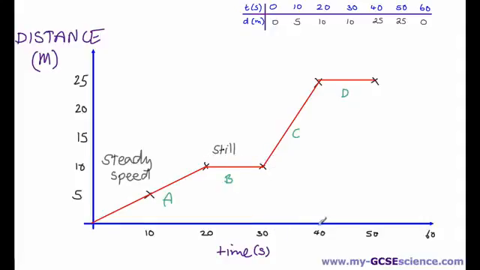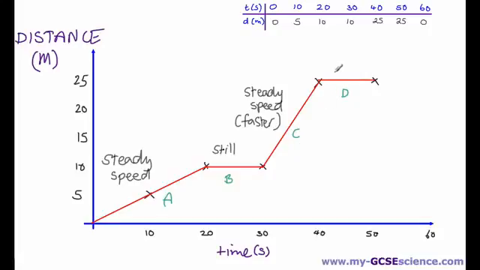If you look from 30 to 40, well, again, just like in section A, you can see that the distance is increasing over time, so he's going at a steady speed again. There is one more important thing you must add for section C. If you look at the line, it's steeper. It has a steeper gradient than at point A, so he's going at a steady speed, but he is going faster. Okay, so the steeper the line on a distance time graph, the faster the object is moving.